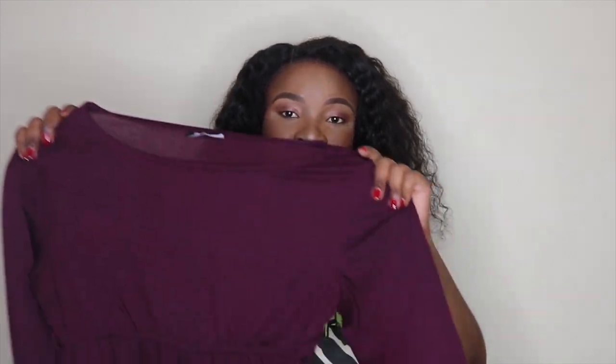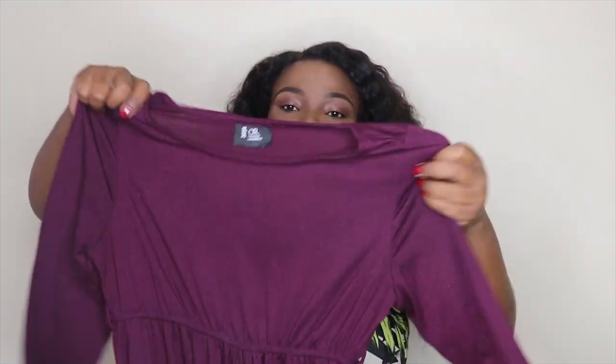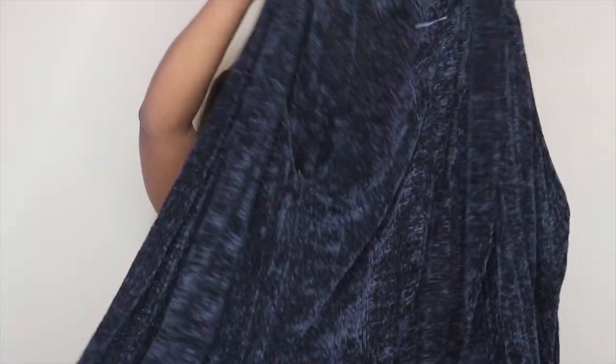For my coming home outfit I have a long purple maxi dress from Mr Price — it's stretchy and super long. I haven't been wearing leggings or fitted pants for the past two months, so I didn't pack any. I also packed a long black cardigan from Mr Price in case it's cold. And that's everything I'm taking to the hospital!